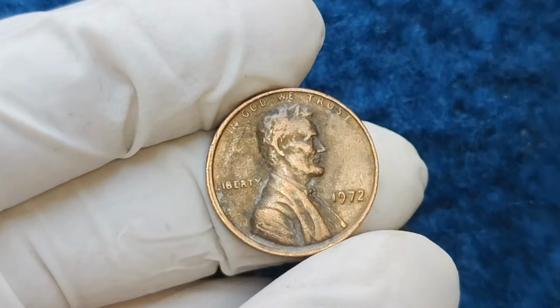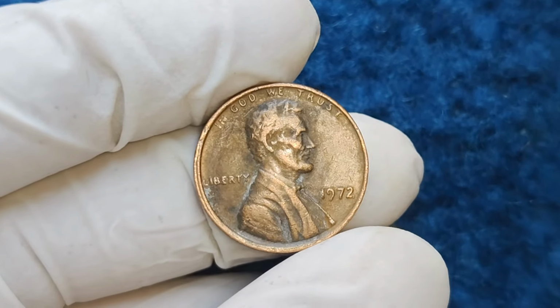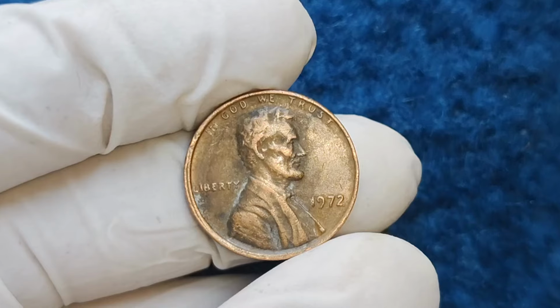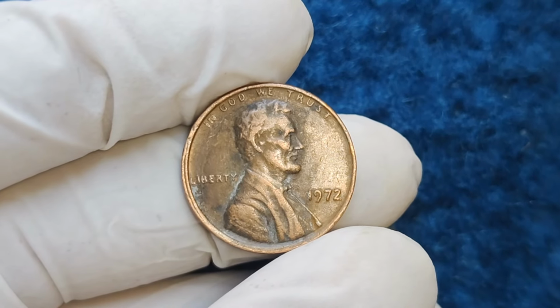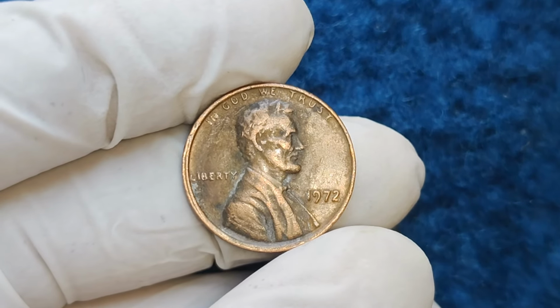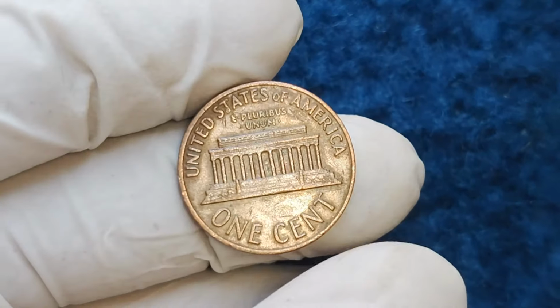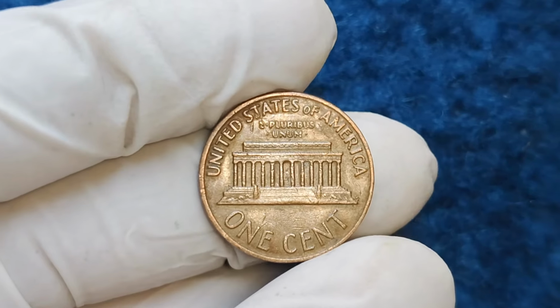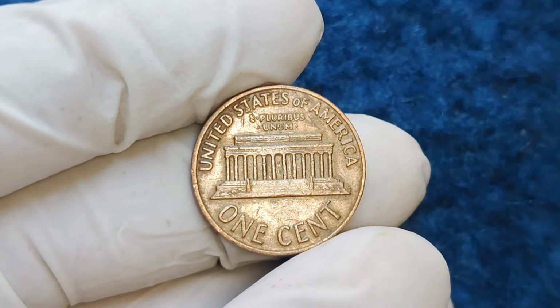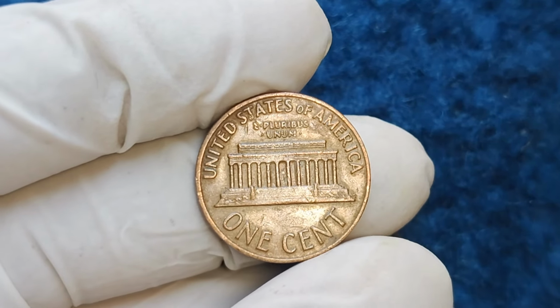The best place to check is the date, the word Liberty, and "In God We Trust." If the letters look like they have a shadow or appear doubled, you might have something special. This means it was made at the Philadelphia Mint, which didn't use mint marks back then. If there's a little D or S below the date, sorry, that's not the $1 million one. And if your penny looks like it survived a war in someone's backyard, it might not fetch top dollar. But if it's in pristine condition, you're looking at some serious cash.